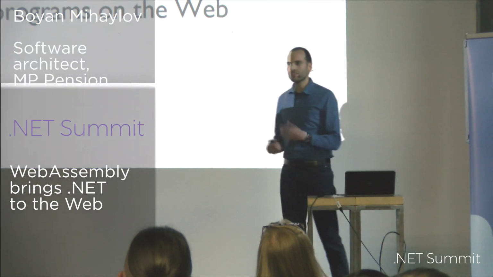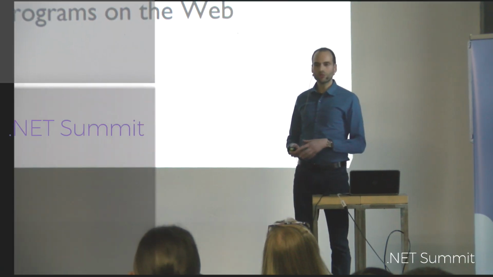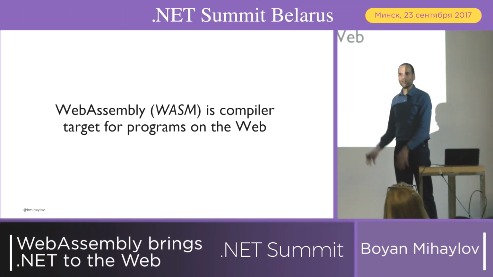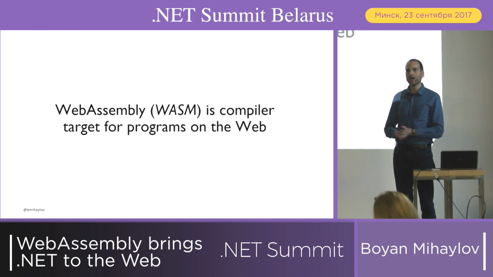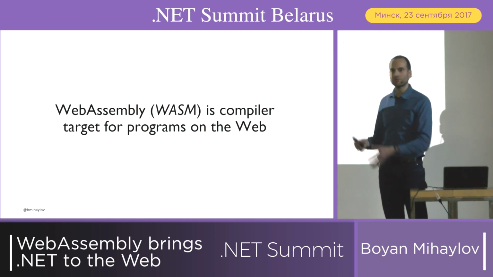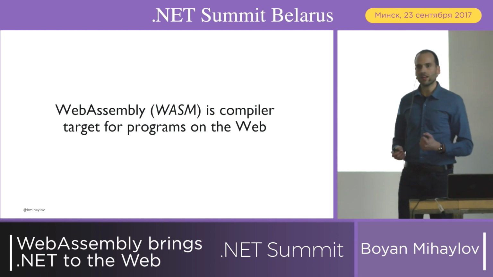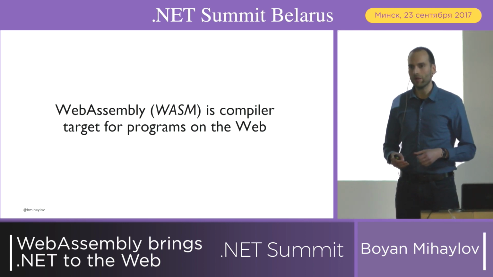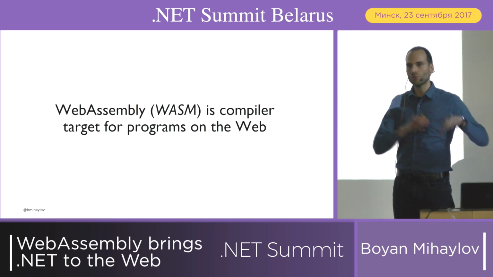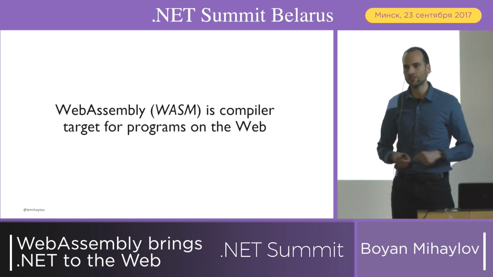Well, I hope that after today's session you'll get a bigger will to go and try out something with WebAssembly. WebAssembly is a compile target for the web. It allows us to compile from C and C++ or other statically typed languages to a binary code that can be run in the browser. This allows us to reuse code and build highly efficient web apps on top of something that has already been written for us.